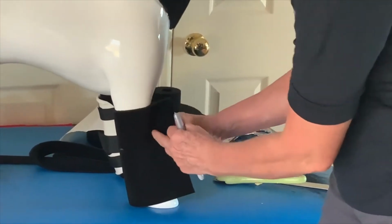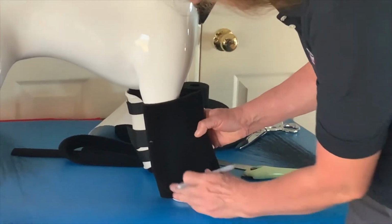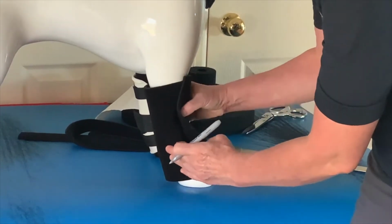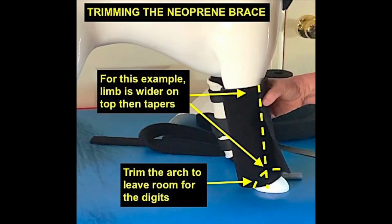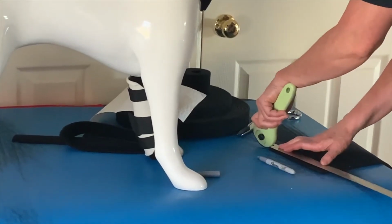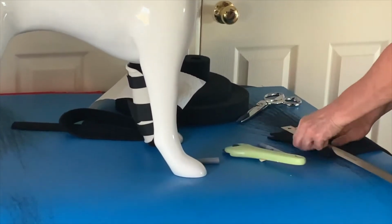Then check your neoprene sheet against the animal's limb. Use a silver pen or chalk to mark the areas that need to be trimmed. Usually the limb tapers at the bottom, so your brace should too. Also, don't forget to trim the arch over the digits. Keep trimming little by little and check your pattern frequently against the limb.